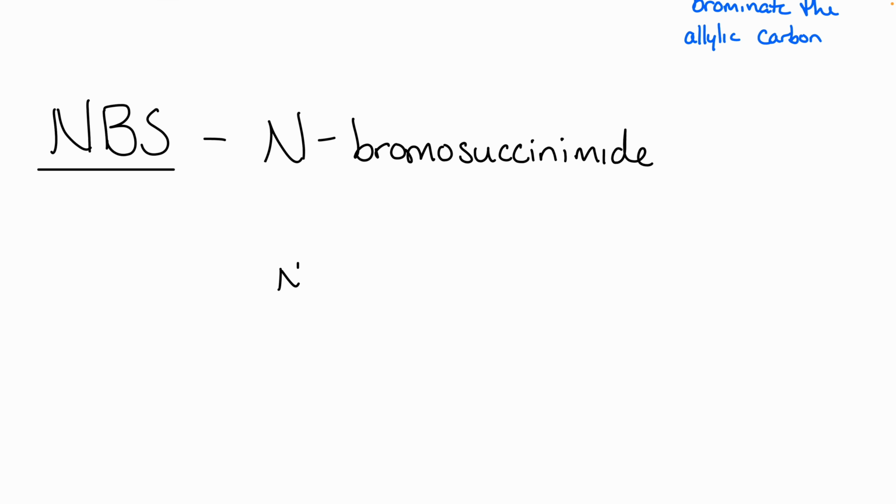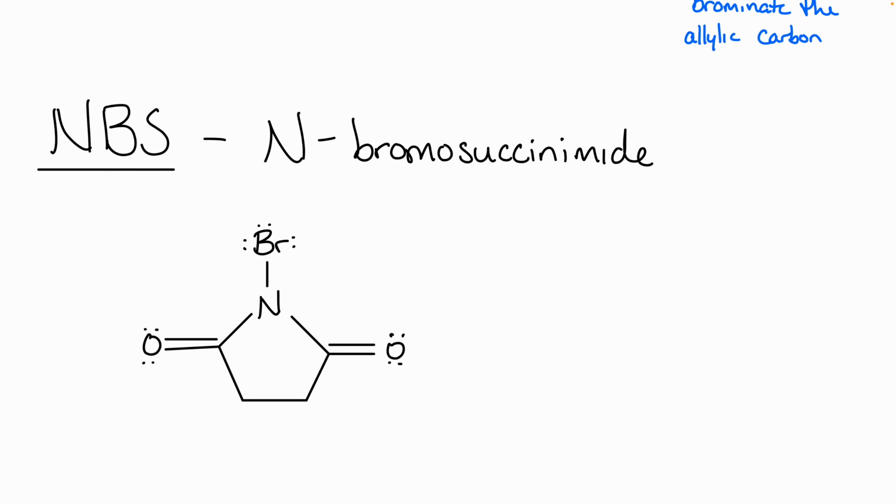We don't really have to have this memorized or anything like that, but just a fun fact, we actually see structures that look like this quite often. So just to get some eyes on this thing here, this is the nitrogen that's in this 5-membered ring, but it's flanked on either side by these 2 carbonyl groups. And then attached to that nitrogen is our bromine. Actually, my nitrogen has a lone pair here.